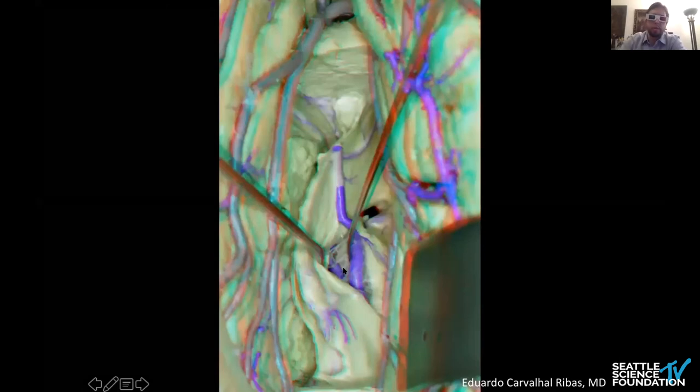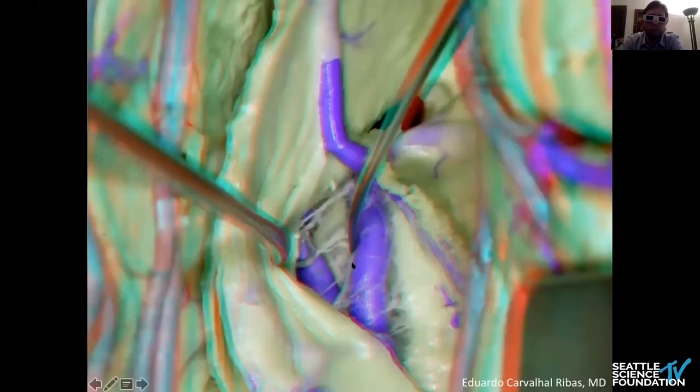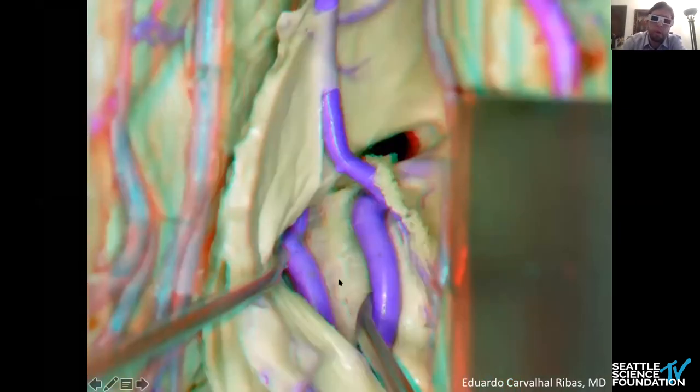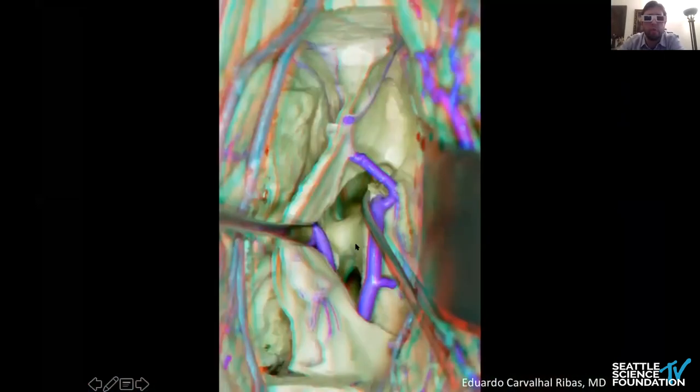Internal cerebral veins will originate from the connection of the anterior caudate vein, anterior septal vein with the thalamostriate vein. Okay, this connection is usually near the foramen of Monro. Both veins get together and form the internal cerebral vein, one on each side. Okay, so then the surgeon will work between both internal cerebral veins in order to get some space between both of them. And then we'll cut the deepest membrane of the velum interpositum. This is the inferior tela choroidea, and we'll open the roof of the third ventricle.